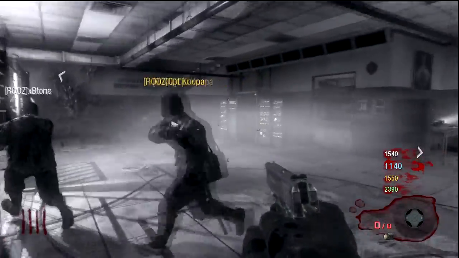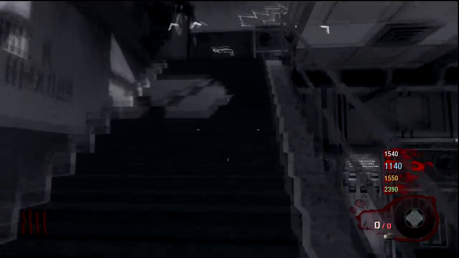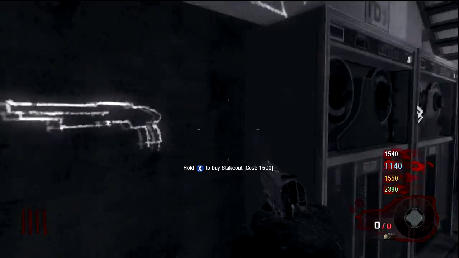Here. Let's go here for the power on. So, where is the power? I don't know where the power is. Okay, I'll follow you. Oh, look at that. My favorite shotgun. Let's go take that.